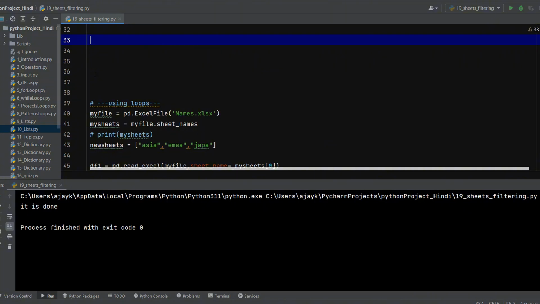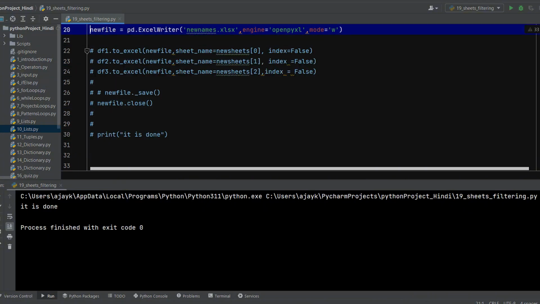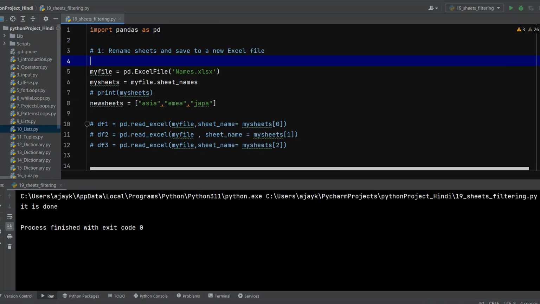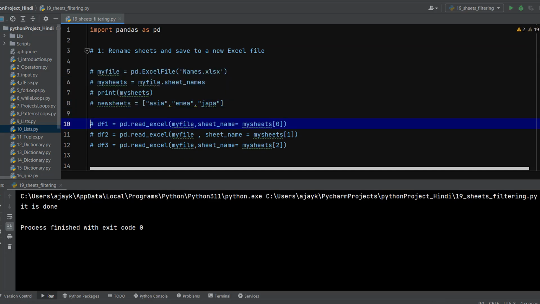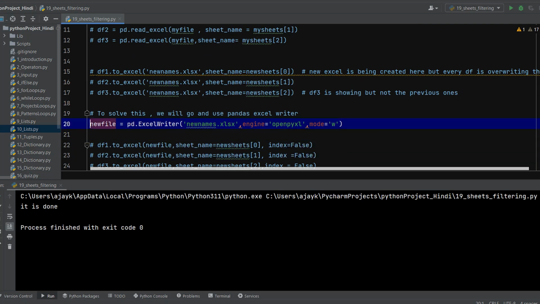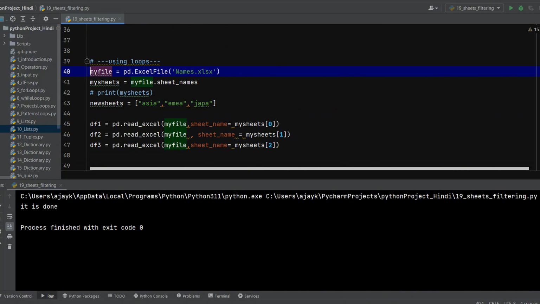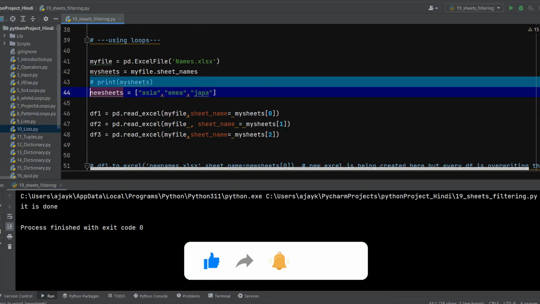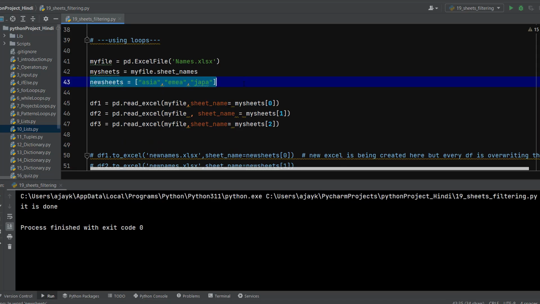So we will start from here and I will comment all this. Whatever we need, we will keep. Actually, we will not take anything from this. Now I will also comment this. Import pandas will remain. So first of all, obviously the Excel file will come. After that the names of the sheets will come, created in a list. Then you also have this list. So this is done.